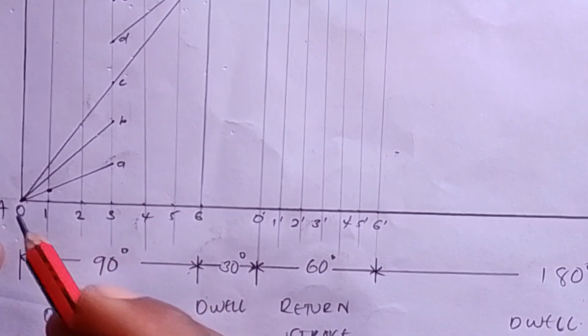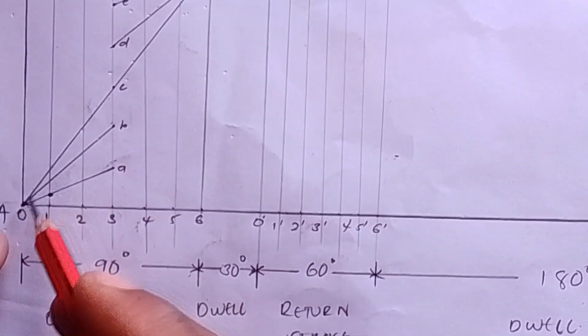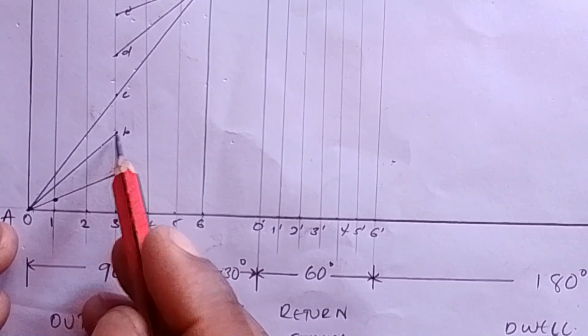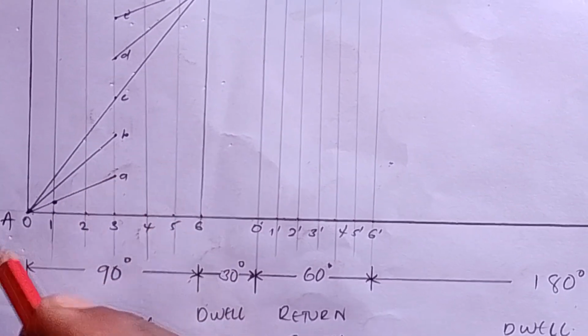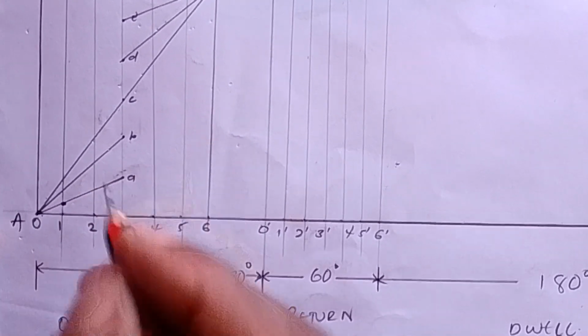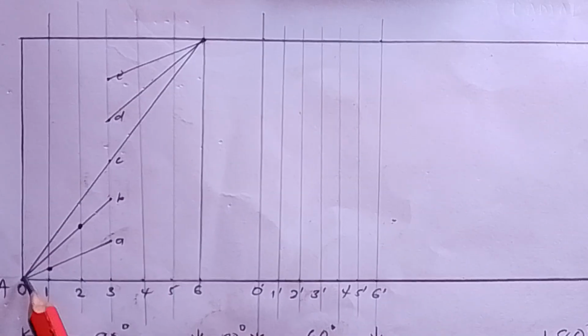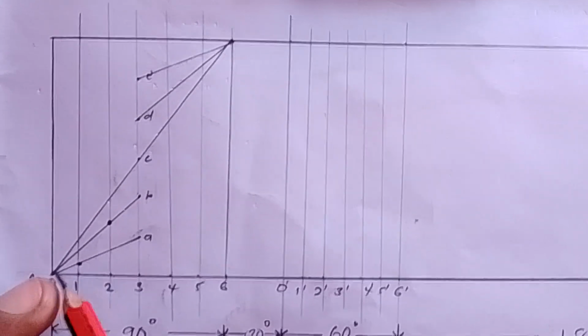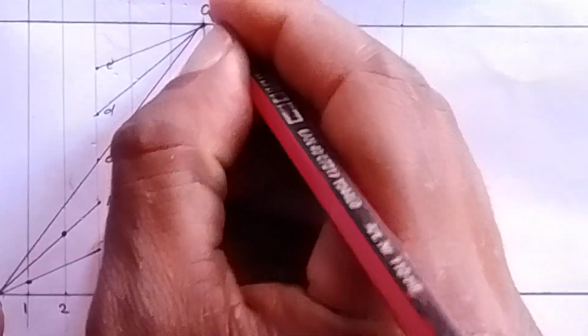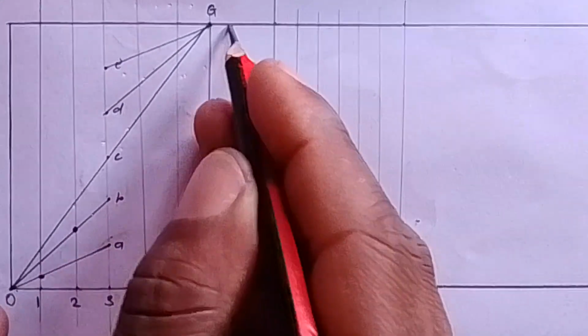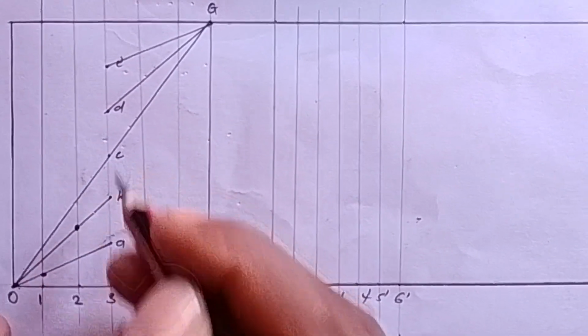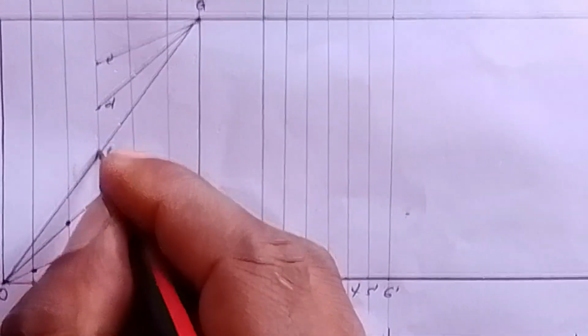Go to the next line, which is line B. This is line B, where line AB intersects with number 2 here. Again, make a mark. Go to the next line. It is line A. Let's name this as G. Line AG here, where they intersect with line number 3, which is at this point, point C.